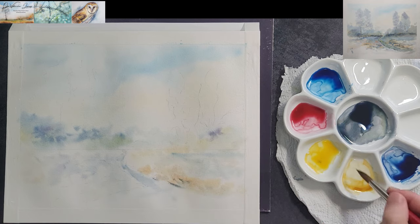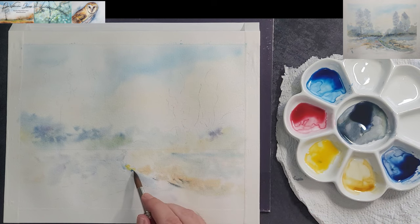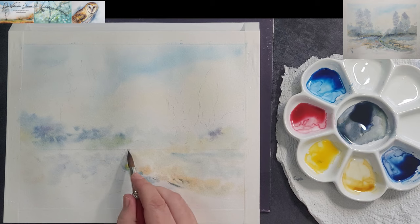Add a bit of blue and raw sienna to the stream to define it a bit more. Remember that you have to work rather fast as you don't want the paper to dry yet.